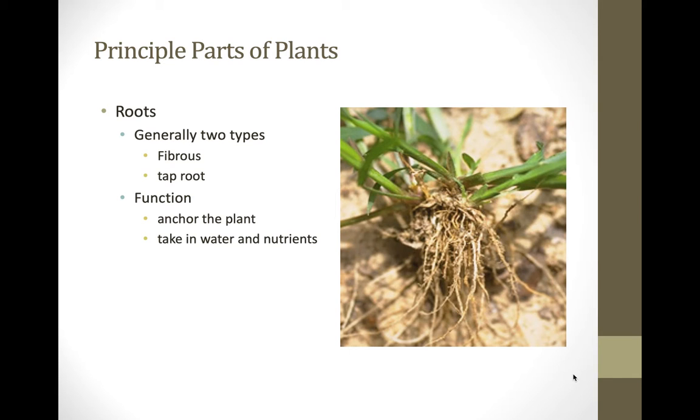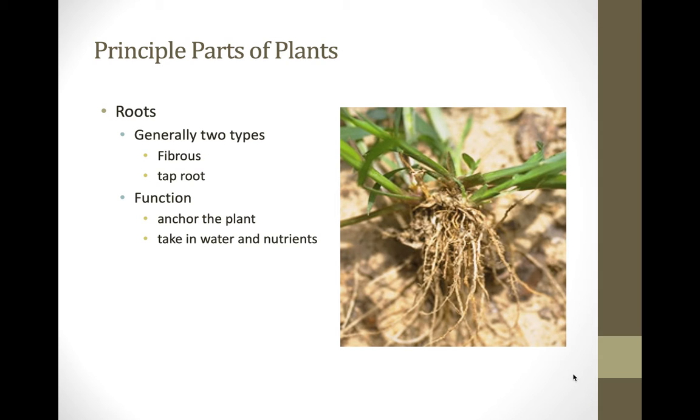Okay, Agriscience, let's finish up the plant science unit where you're going to be talking specifically about plant parts and their functions this time. We're going to start at the bottom of the plant. We're going to start in the ground with the roots. Typically, there are two different types of roots, and it kind of depends on the plant that you're talking about, what type of root they have, what type of root system they have.